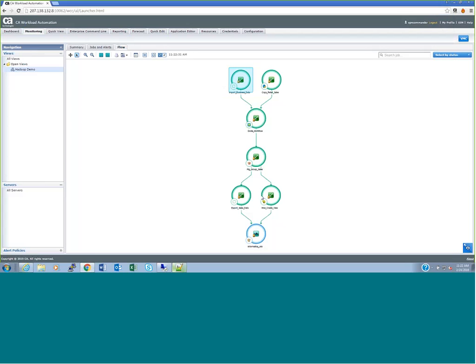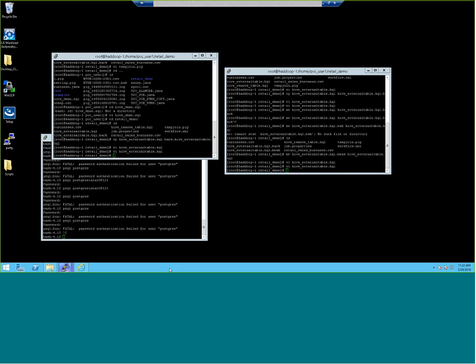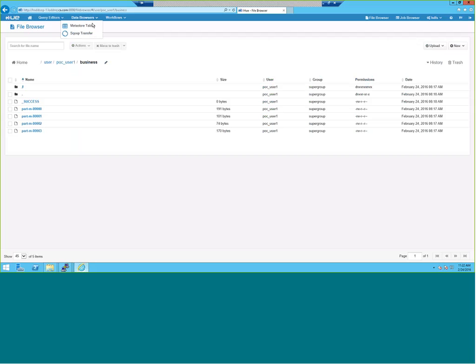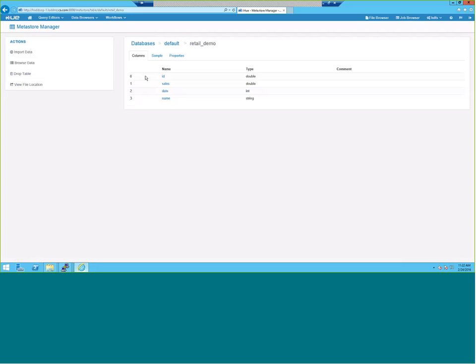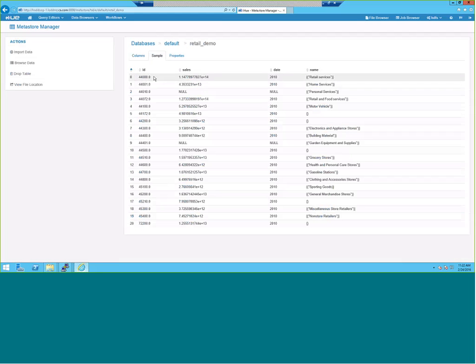And we can see that our export has completed. We can actually go in and see some of the data from the table that was created within Hive. We'll just grab a sample. And we can see that we have our business ID, the total number of sales per year, listed by year, and the name of the business service. There are nulls in this data set.